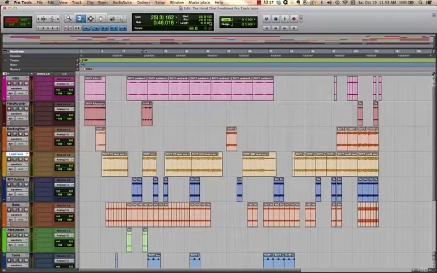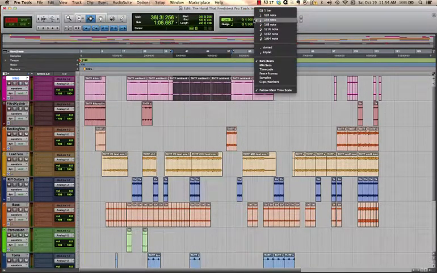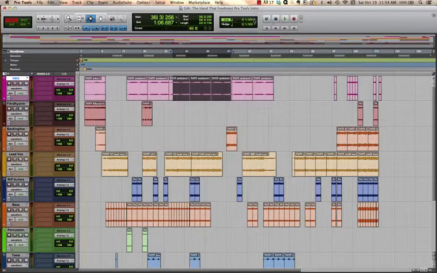To the right of that is your start, end, and length selections. So if we happen to make a selection in the timeline, that would be reflected here, and the length of the overall selection. To the right of that is your grid and your nudge features. You can turn your grid display on and off by clicking on the word grid, and when it's enabled it's all lit up in green, as well as select your values that you wish to display.